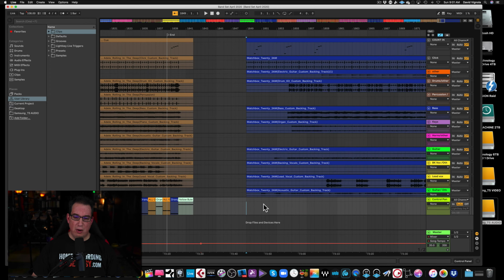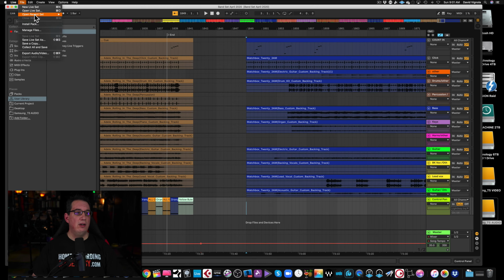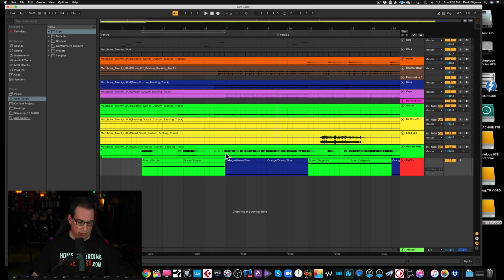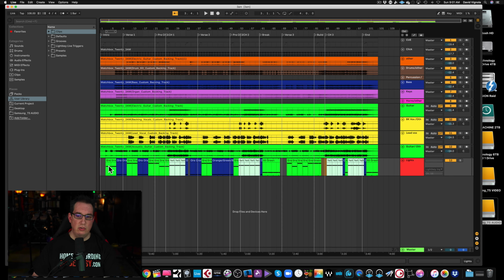Now I'm going to go to the first bar, and we have our control panel or our lighting track, our lighting cues. I bring the lighting cues in separately, and I'll show you why. It just makes it easier. I want to bring all the audio and MIDI in, and then I go back to 3 a.m., which is Matchbox 20, right? I'm going to get all the lighting cues, which start right down here on the last track.